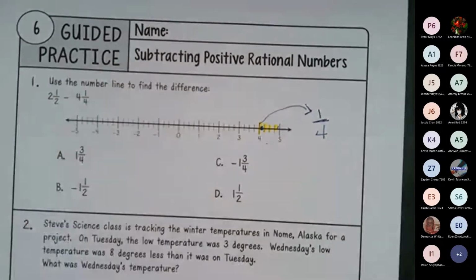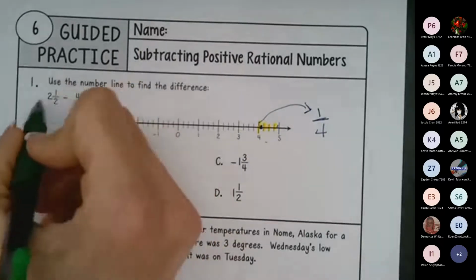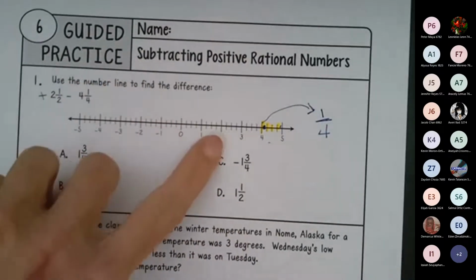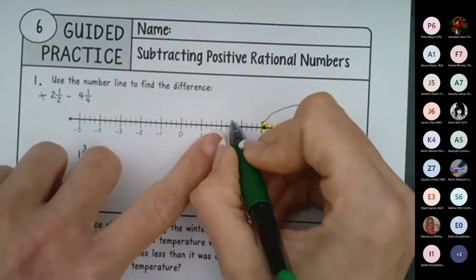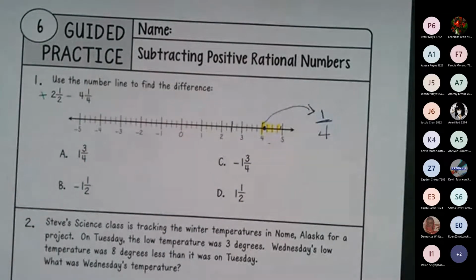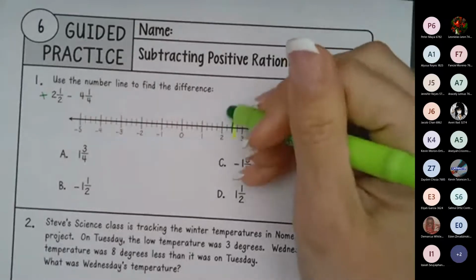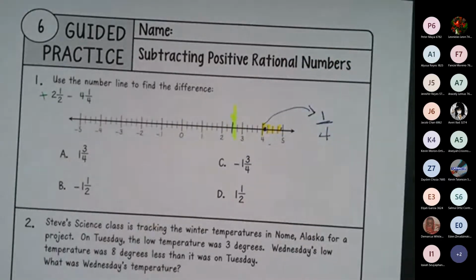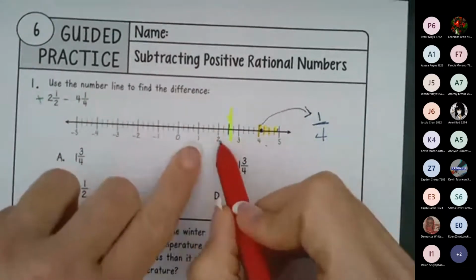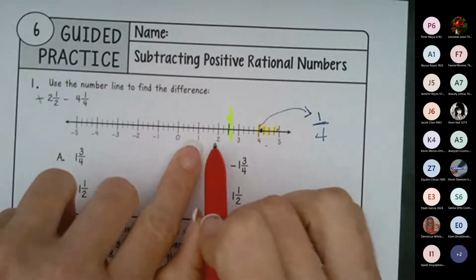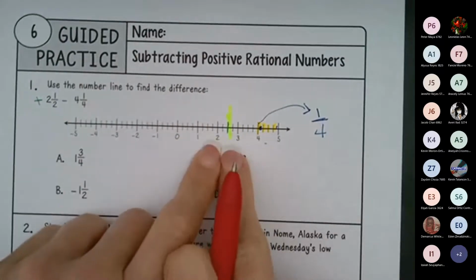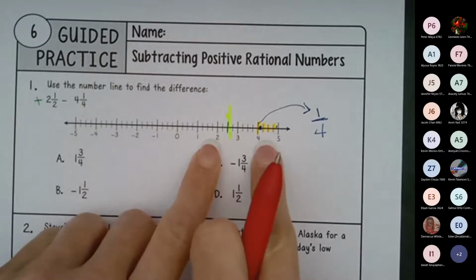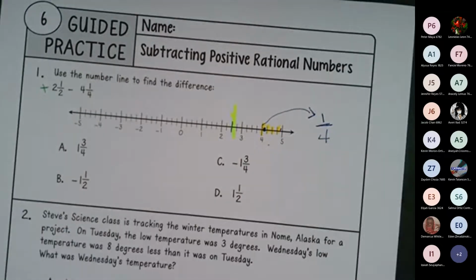So I'm starting at 2.5. This is a positive 2.5. So I will start here, positive 2.5, which is between 2 and 3, because 2.5 is greater than 2, but less than 3. It's actually very common to make the mistake of putting 2.5 in between 1 and 2. So when I look at 2.5, I know that it's greater than 2, but less than the next whole number, right?